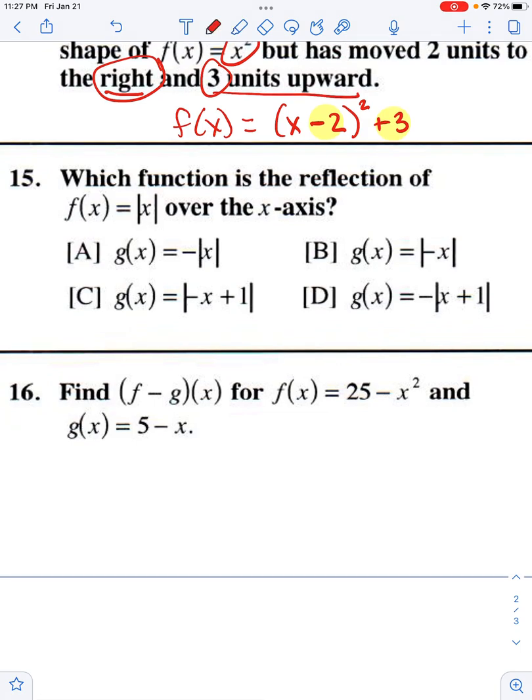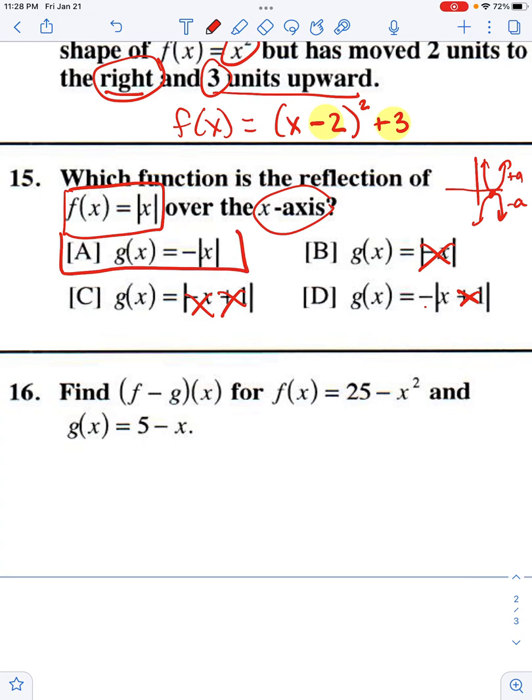Okay, reflection is getting flipped over. A reflection over the x-axis means that instead of your parabola looking like this, it's going to get flipped over and look like this. That happens if you have a negative a out front. So here the a is on the inside. That's not right. Here the negative's on the outside, but you're flipping this original equation. So moving it is not the same as just reflecting that original one. And here you have the negative inside and you're still moving it left and right.